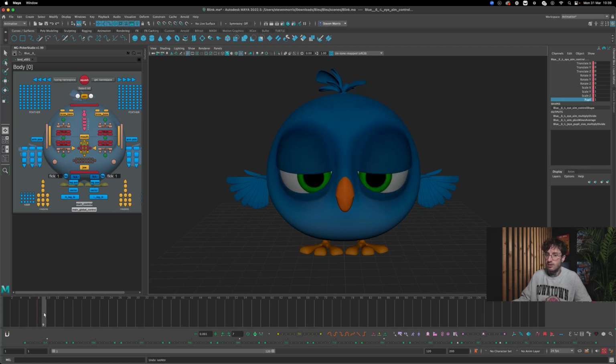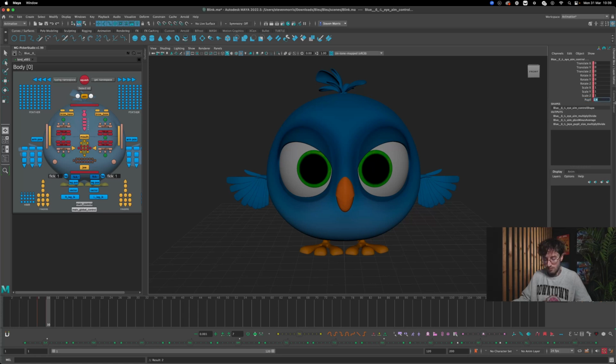So when it's dark, they can be slightly bigger, 1.1 let's say. And then when you focus here, we can move them down to 0.9 let's say. And then here they can come back up to 1.